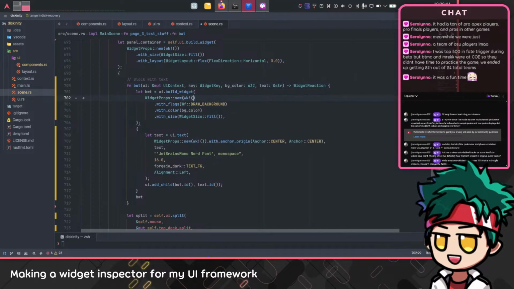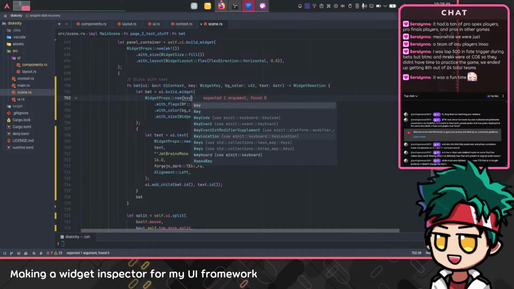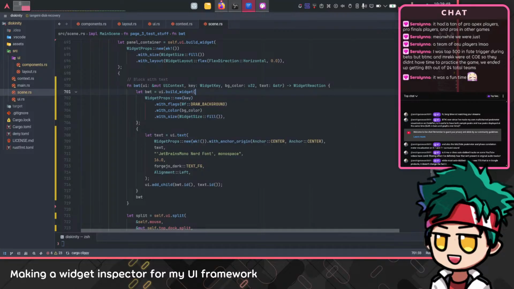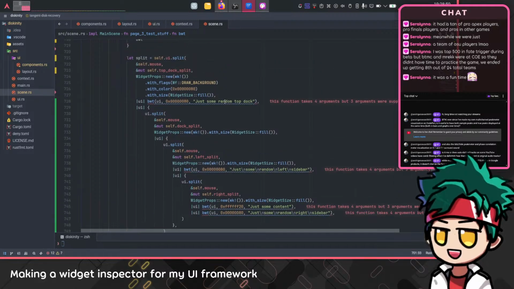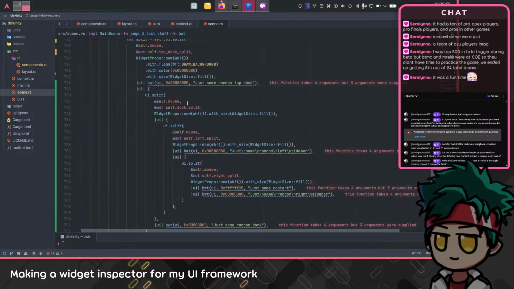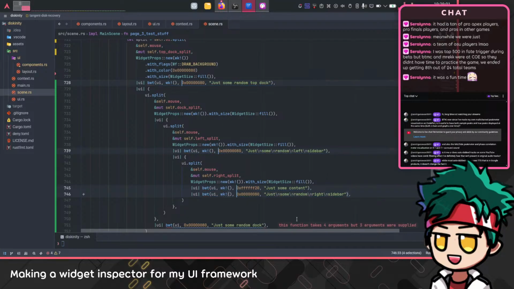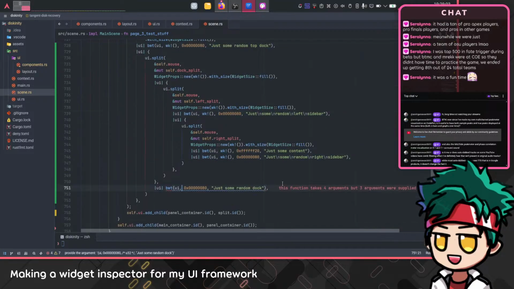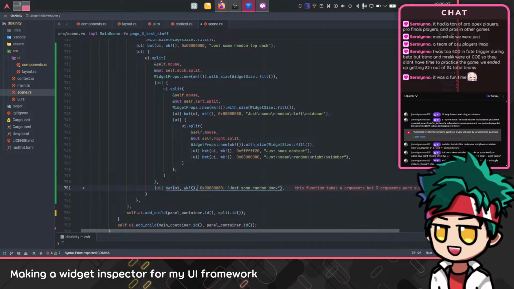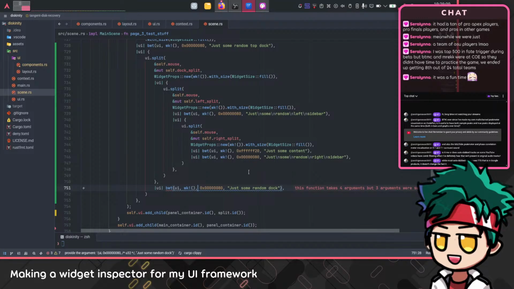I'm really glad that I have this assertion. So now all I need to do is specify the widget key. And awesome.